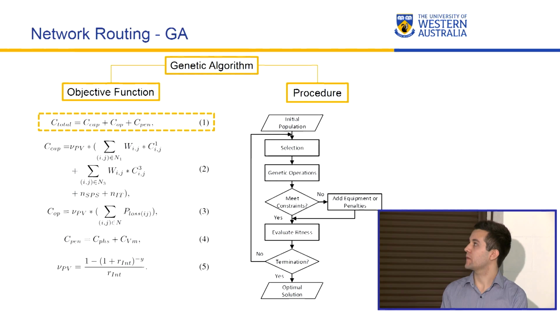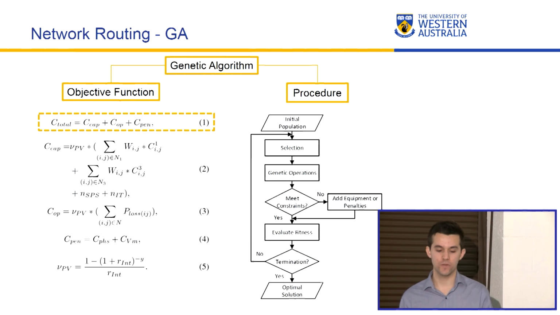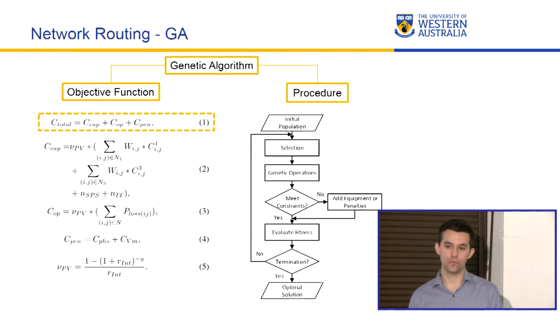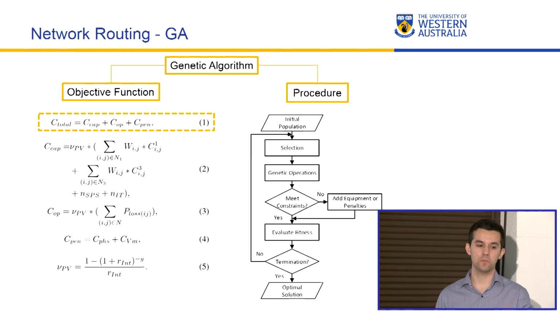So the way in which our genetic algorithm actually works, we define our objective function based on a set of capital costs, operational costs, and penalty costs, where the capital costs are, as referred to earlier, the physical assets themselves, so the poles and wires. The operational costs consist of the power losses in the line. So you can consider this to be your thermal losses due to the electricity passing through your wires. And then lastly, the penalty costs just refers to not meeting certain constraints. So if you aren't meeting the voltage constraint, for example, you would incur a penalty to the system.